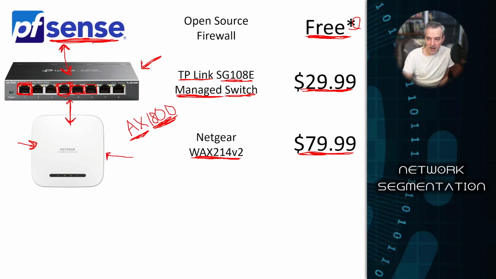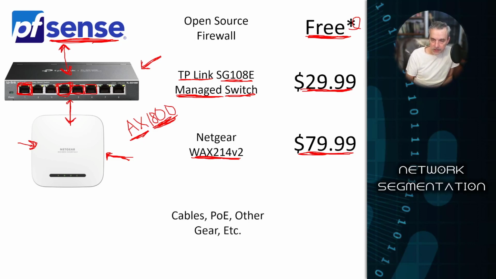This is in the middle of my house, and I basically ran some Ethernet through the attic to install this guy. I originally had planned on putting 2 of these in, but after I put the first one in and tested it, it covered my entire house plus most of my property without the need for a second access point. I had originally bought 2, but I only needed 1, so I ended up selling the second one to a friend of mine, and he put it in his house and has been using it ever since too. It's a great option. And I also went with PoE with this guy as well. So for the combined total of about $110 here, you end up with what you need.